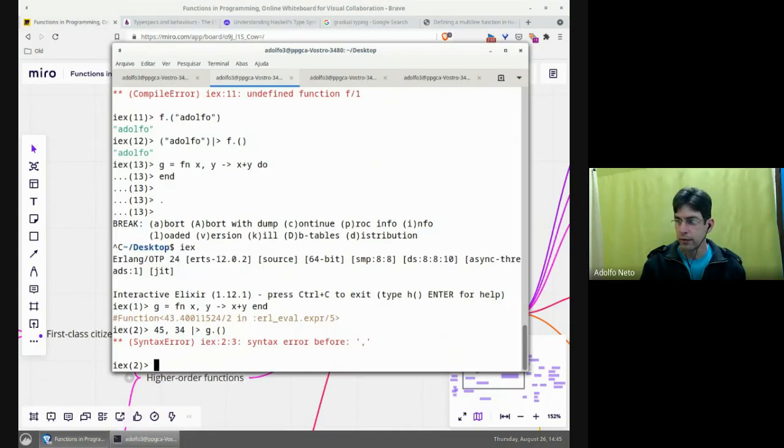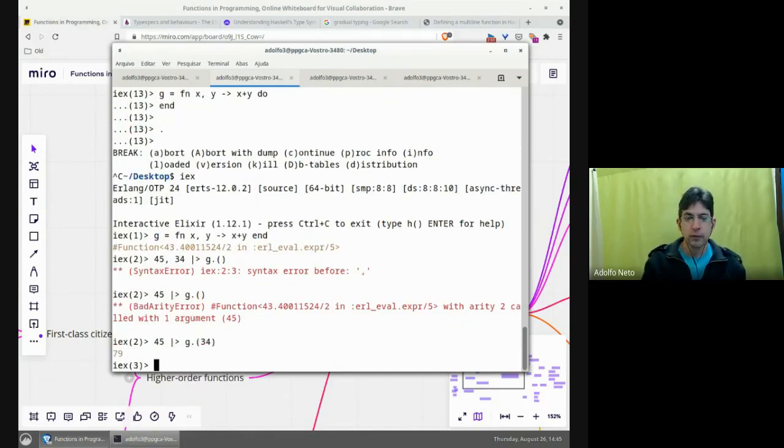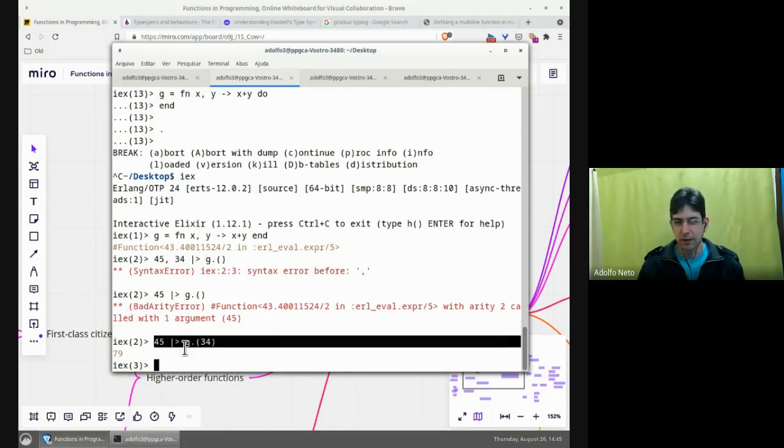I cannot do that. I can only do this, but then it complains, oh, you need this. I can do: the first argument is 45, the second argument is 34, and then it sums. But this is ugly, right?